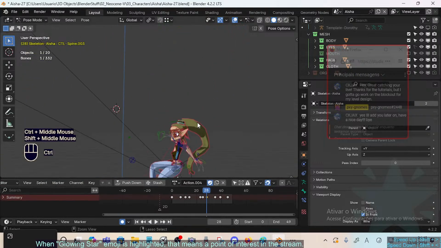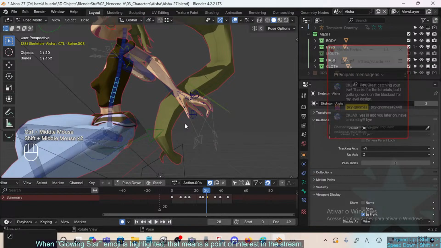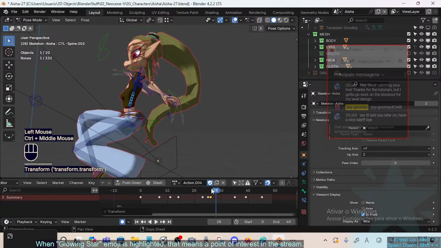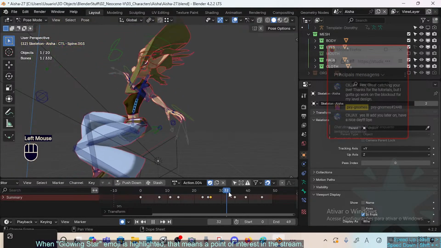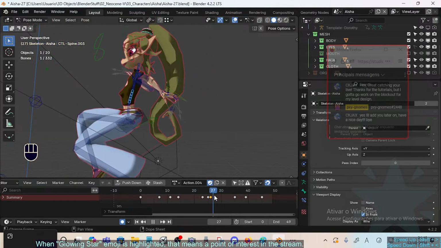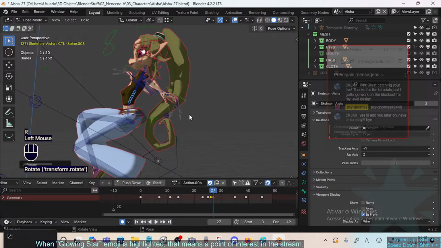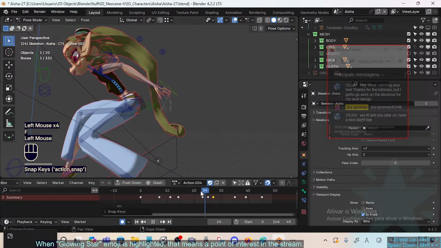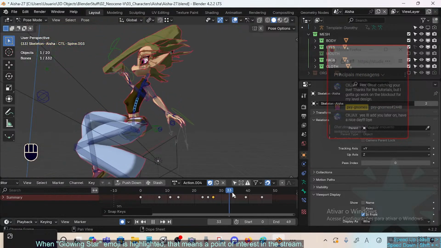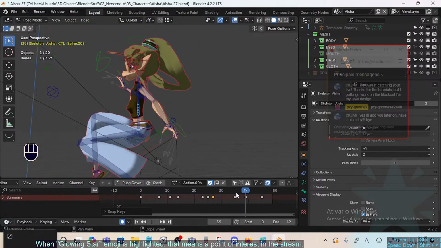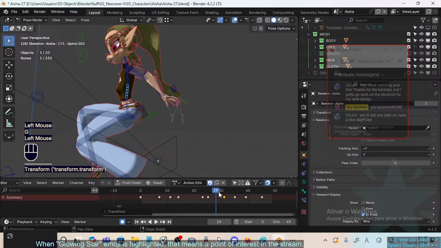If I just exaggerate this, then the recovery is not good. Okay, so let's try then.